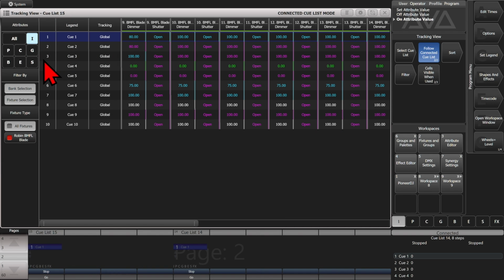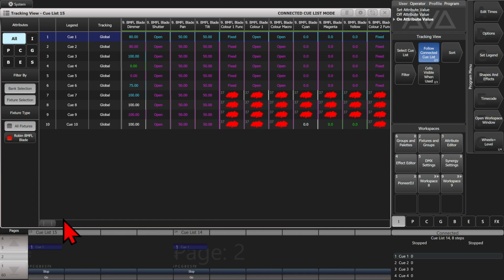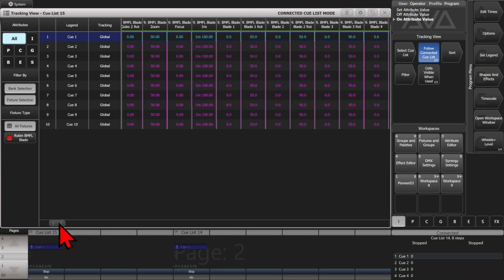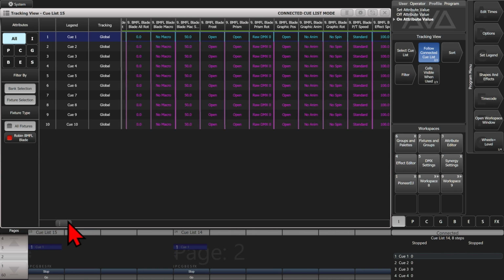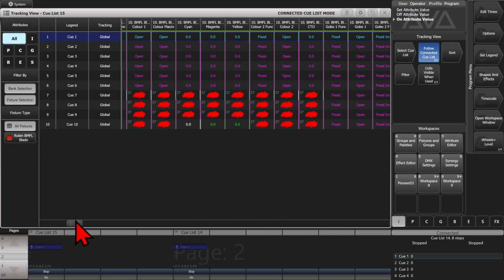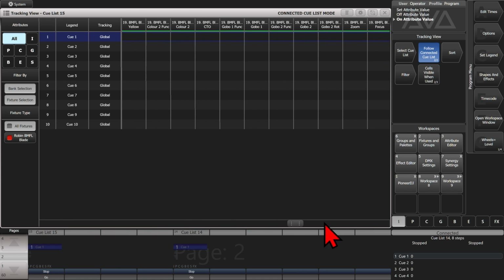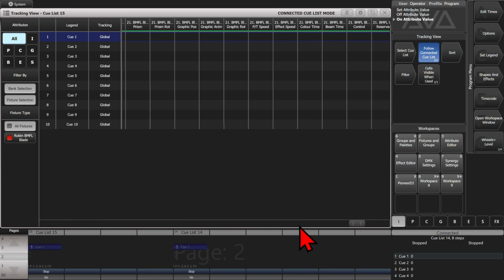So here, as you see, I can have it show all attributes. So if I scroll across here, I can see for my BMFL number 9, I can scroll across all of its attributes, all 49 channels in a BMFL, between its colors, its gobos, and see the tracking for all of those different attributes. And then in my other fixtures, I use number 10 BMFL, and same thing all the way down through all of my fixtures.